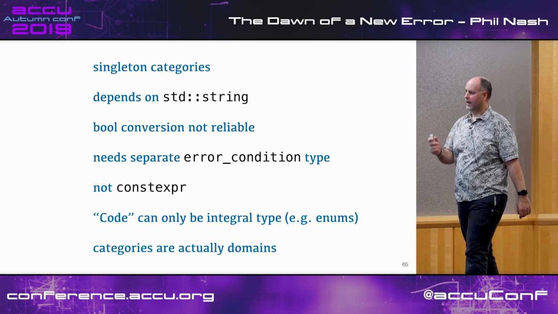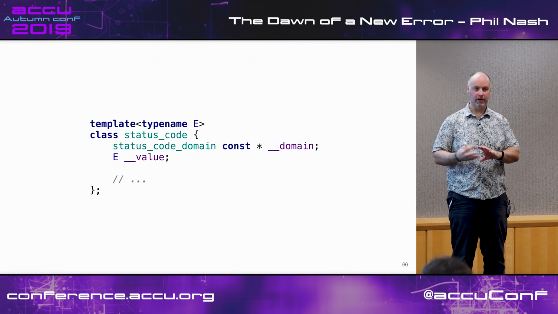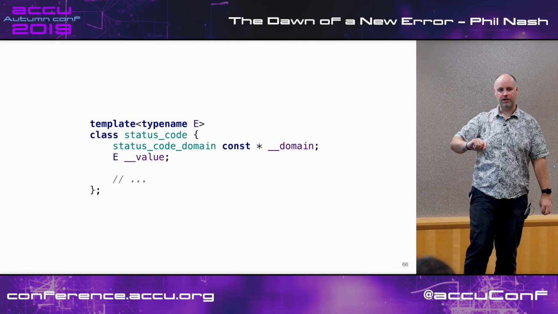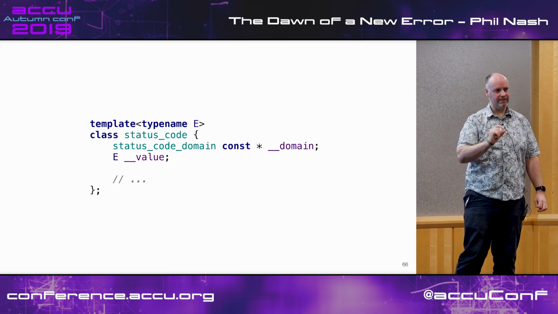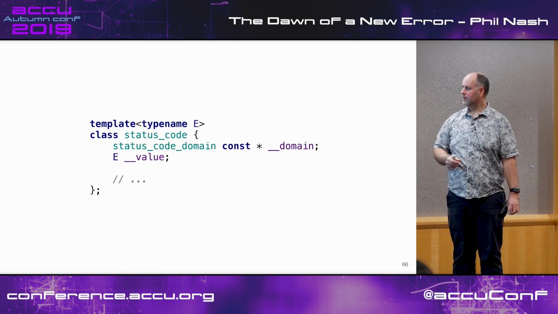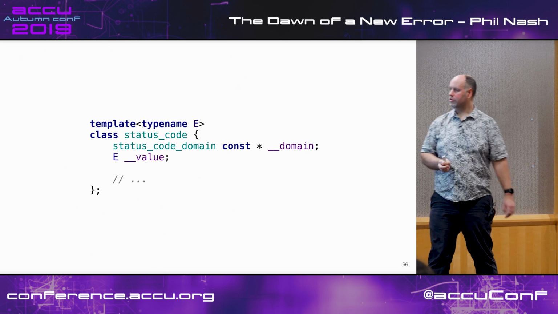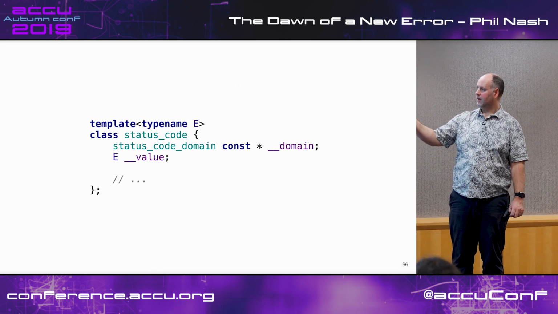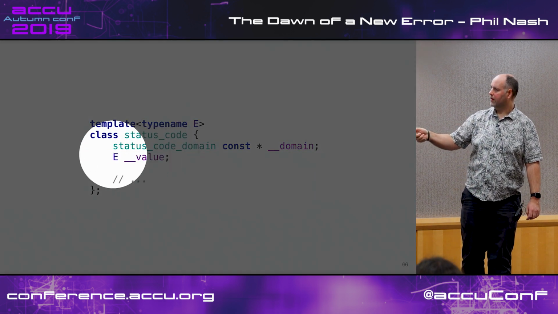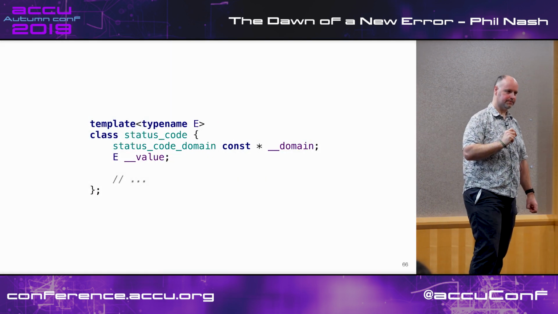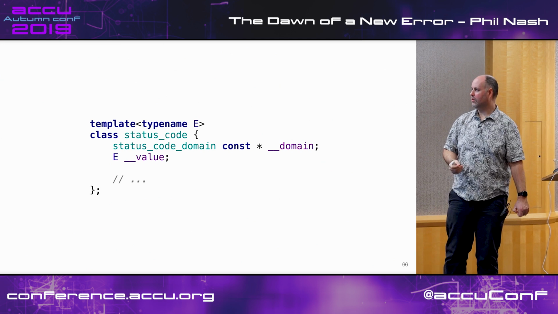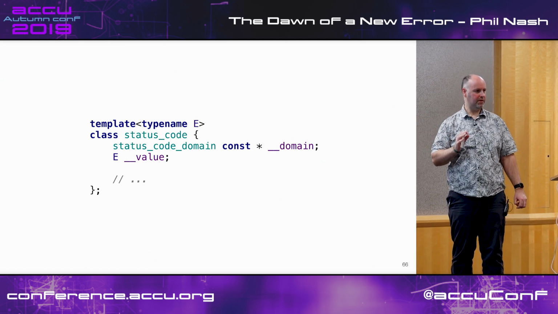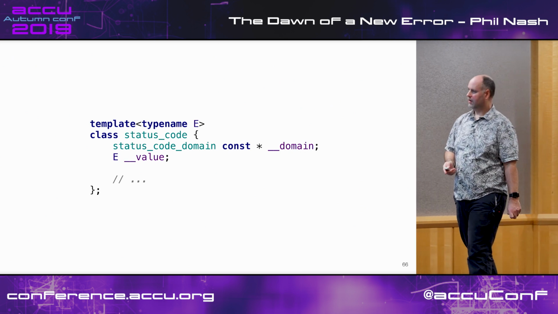So let's have a look now at the new equivalent. It's actually called StatusCode. It's a template. So we said that one of the problems was you can only put an integer in there. Now you can put anything, but we should put some limits on it. So it has that value of that type, and it also has StatusCode domain. So now we call them domains instead of categories. But other than that, it looks very much the same as we had before. So that's a good start.